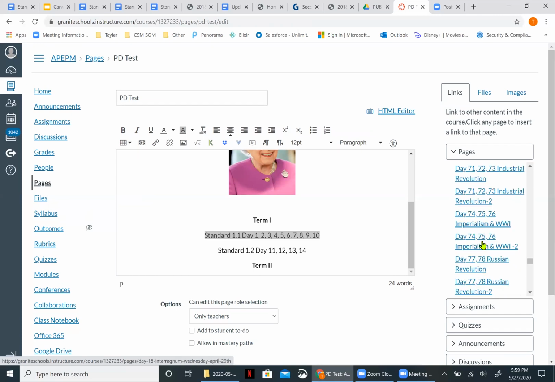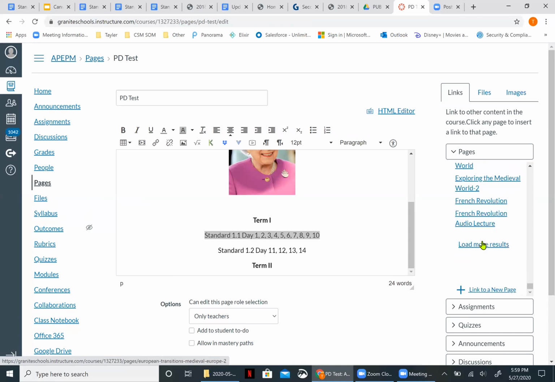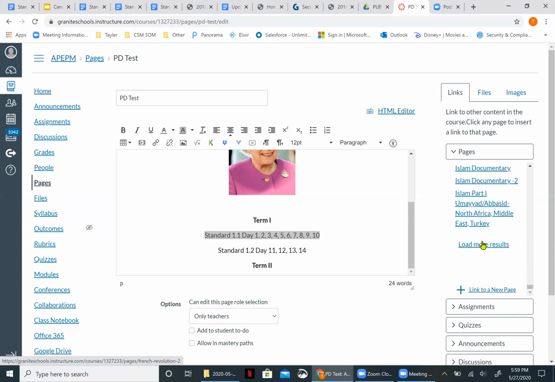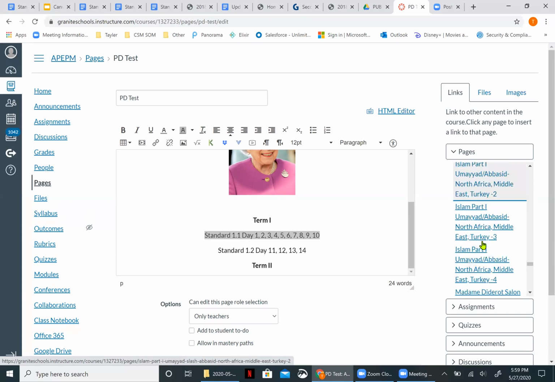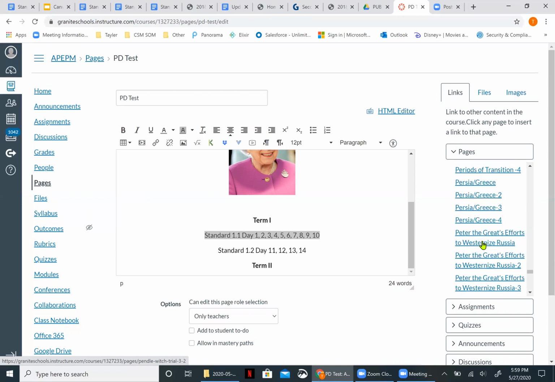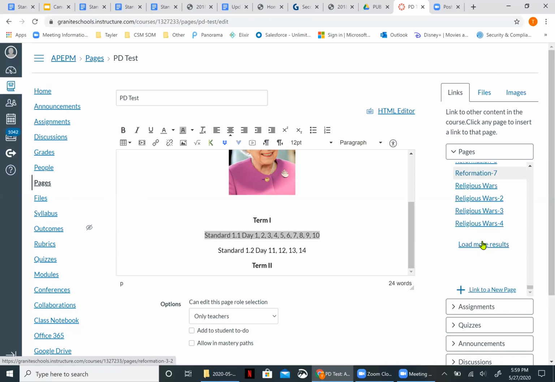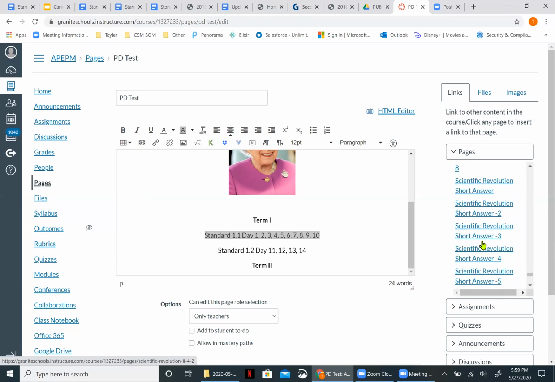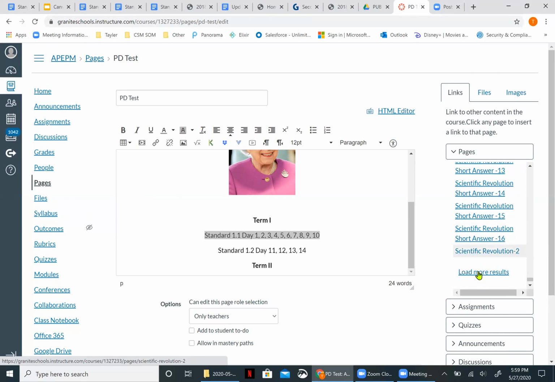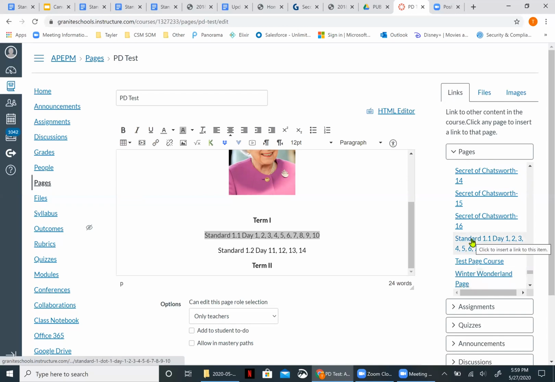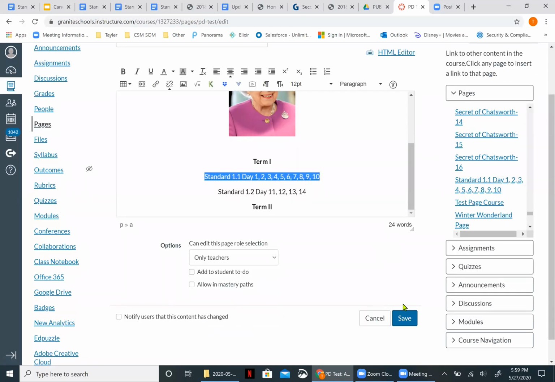So I'm just going to look through, and I apologize. It's going to take a little bit of time because I have so many pages, so many different things. So just be patient, and it will pull up. Okay. So we're almost there. Sorry, guys. And it should pull up. Just a minute. Anytime now, and here it is. Okay, so I'm going to click on that. Voila. Hit save.